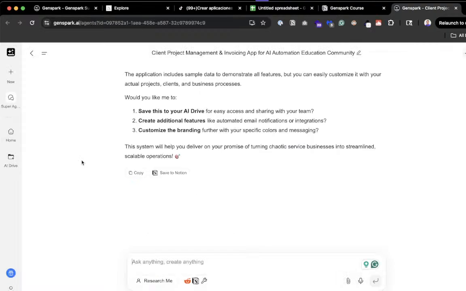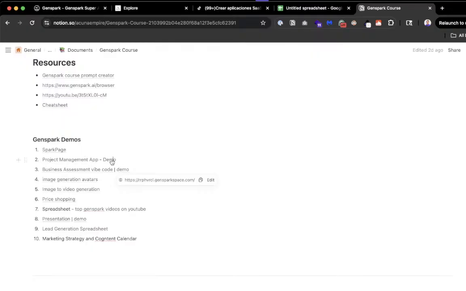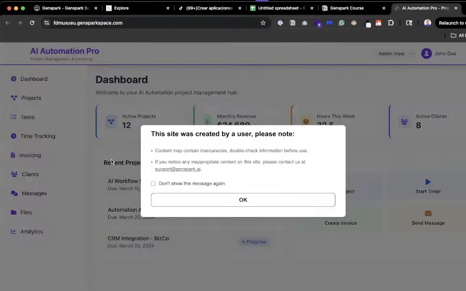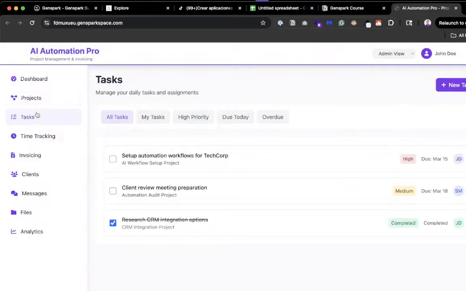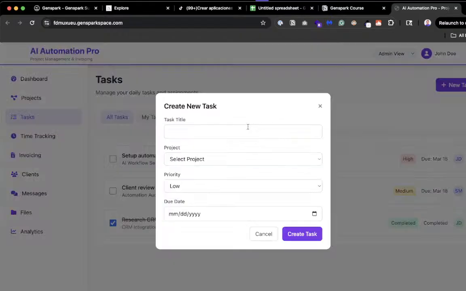Another thing you could do is build applications from these. These are very simple front end applications. This one is for a project management application. So if you want to manage tasks, it does it, but it's all front end.